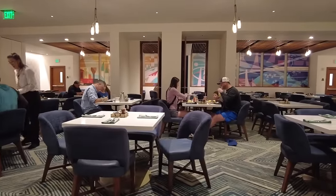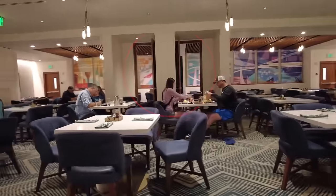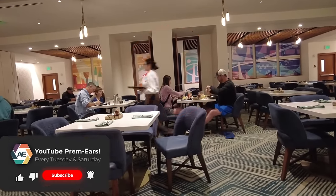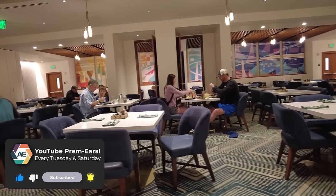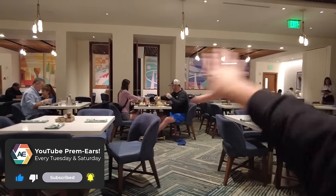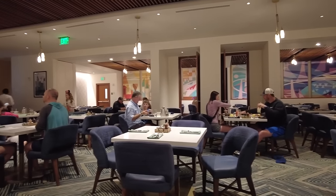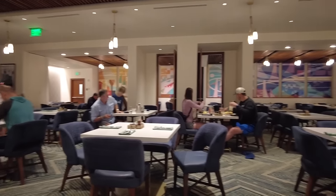Out of curiosity, what are those two random doors in the middle of the restaurant? Upon further research, you can actually have a buyout situation for Steakhouse 71 — they close off the whole area, and there are two separate event spaces, or one long event space. Great for a birthday party, rehearsal dinner, or wedding reception.